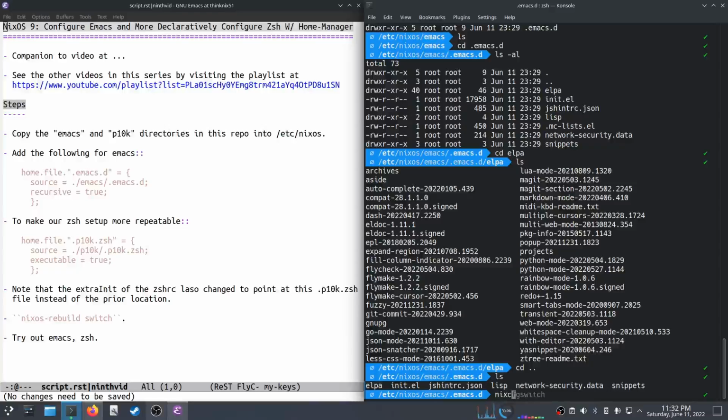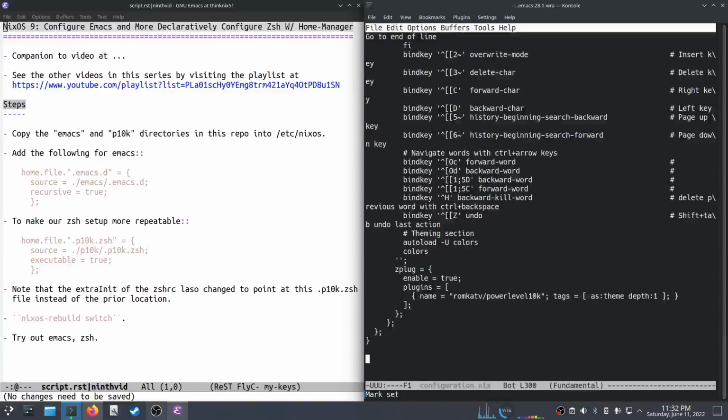By the way, this is just an alias for sudo emacs -nw configuration.nix. So when I type nix config edit, that's what it does, just so you know.